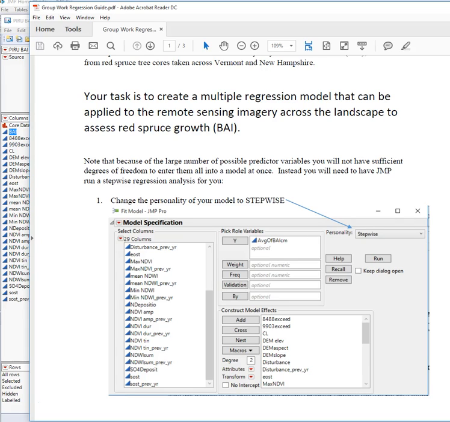Hey everybody, with this video we're going to walk through a multiple linear regression modeling example where we are being tasked with finding out if there's some combination of remote sensing satellite imagery metrics and other spatial ancillary data layers that we can use to predict the yearly growth of red spruce. So in other words, just what we know about the site and from a satellite picture, can we look across the entire landscape and see how well red spruce is growing in terms of their basal area increment? That's what BAI stands for. So let's head into JMP and get started with that.